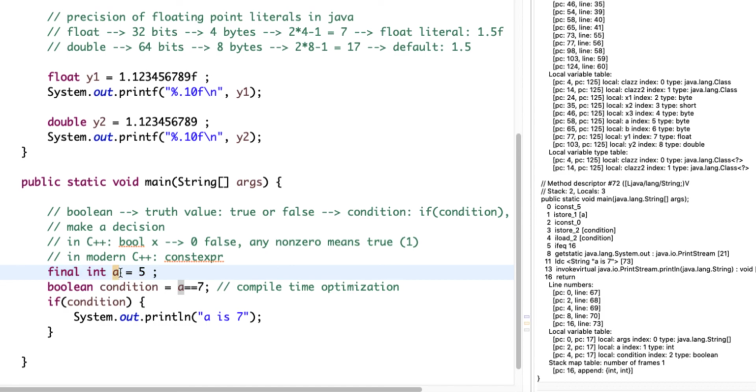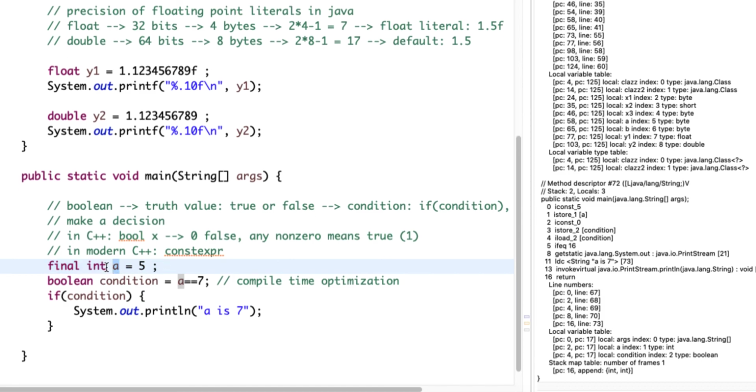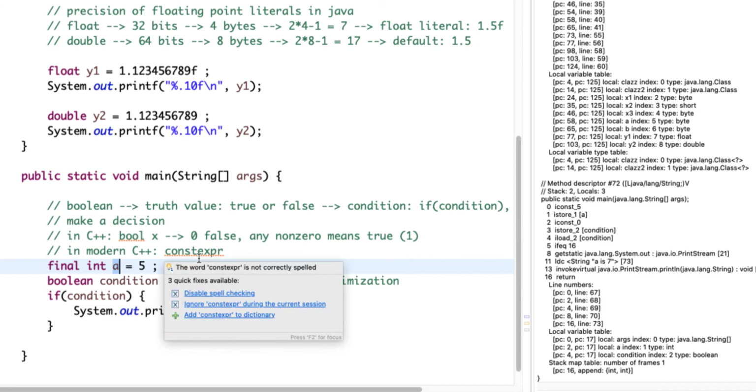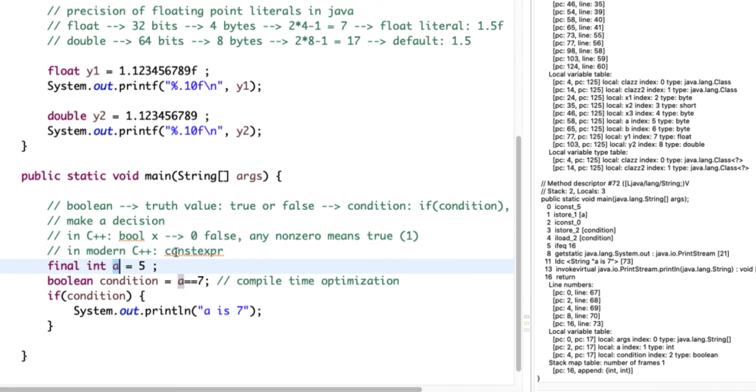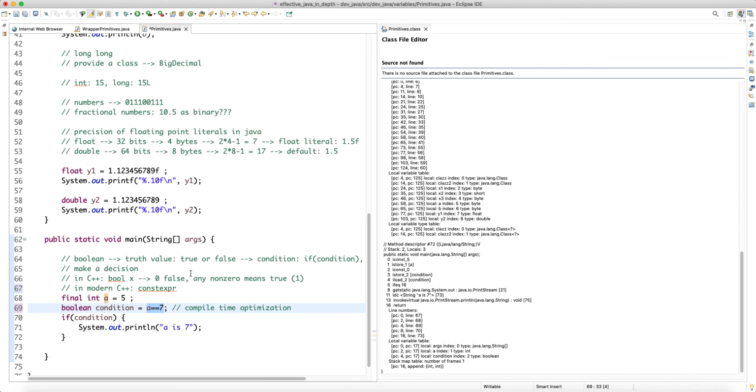If you define a local variable and you know that its value is not going to be changed, you're going to use it to do some calculations, but you're not going to reassign it, mark it as final, because a lot of expressions that you do, especially if you compare the value, for example, to a literal like integer, float, double, can be calculated at compile time by the Java compiler if you mark them as final, because then the Java compiler has a strong guarantee that the value of the variable is not going to be changed, right?